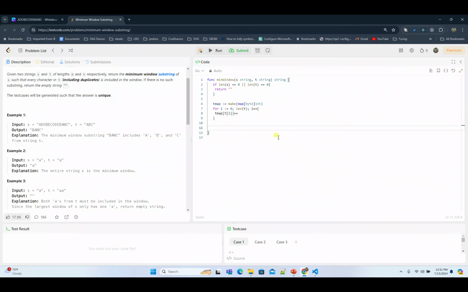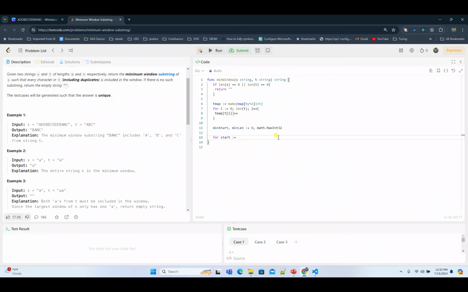Now let us take two variables, since we need a minimum window, right? So we can take min start and minimum length. Length could be 0 and max int 32. So we will initialize these two things.